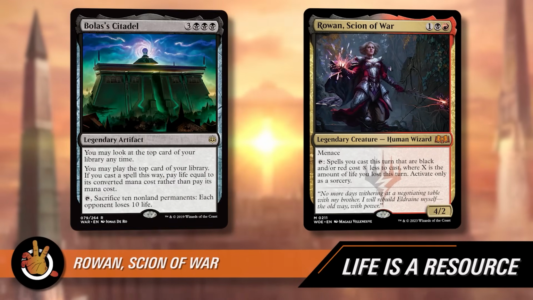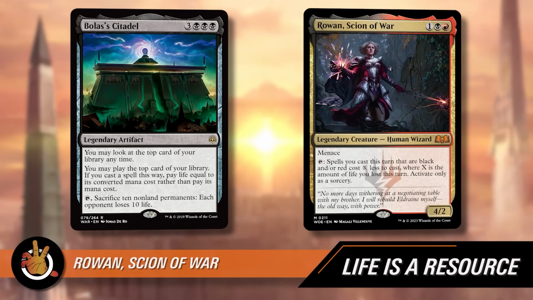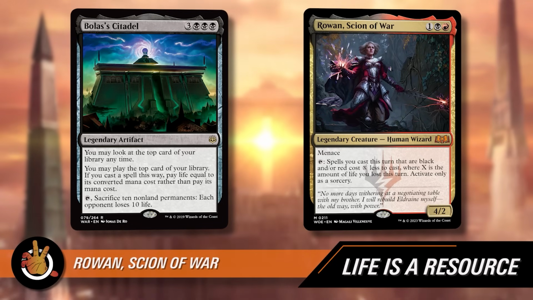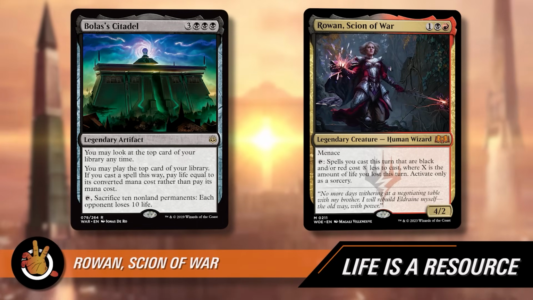Starting with Bolas's Citadel. Yay. Play the top card of your library. It's going to cost you life equal to its mana value. Yeah, and this deck can only cost black. That's crazy.